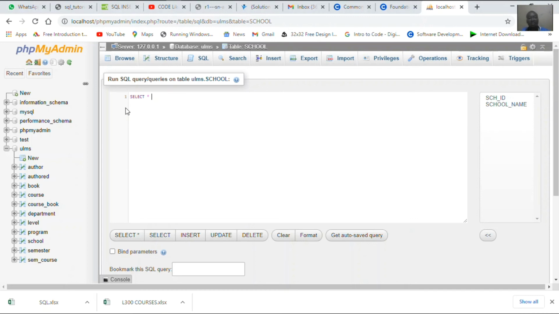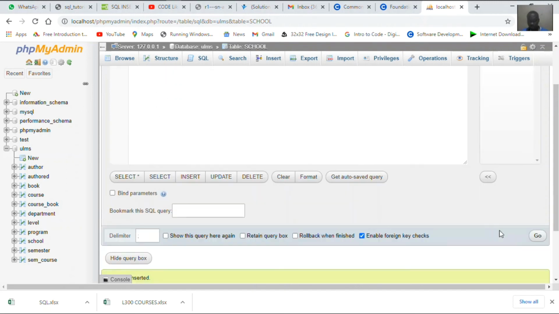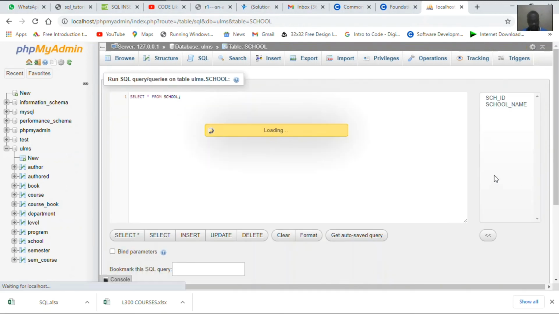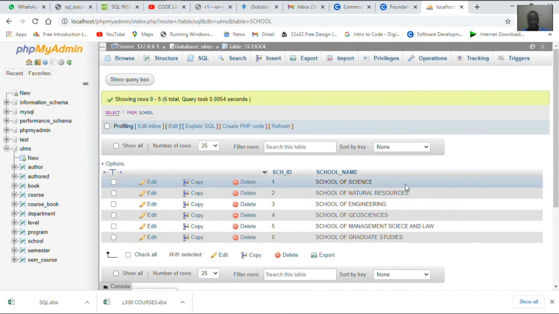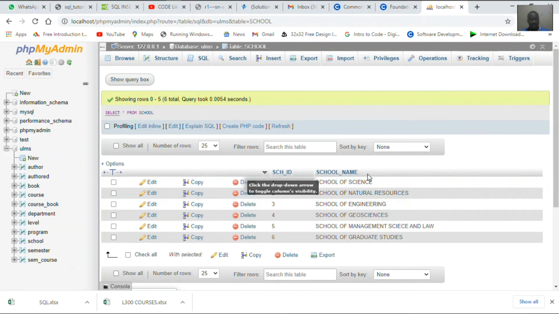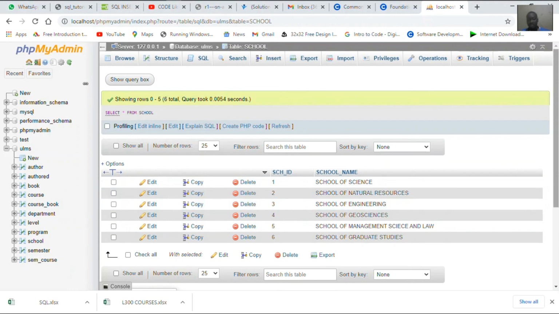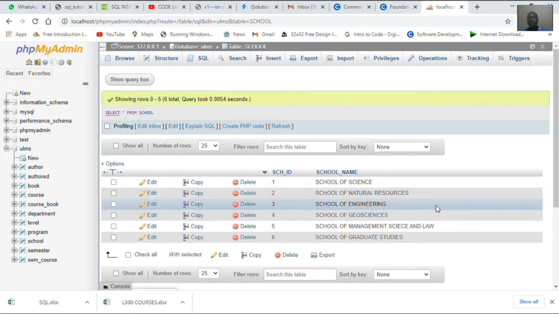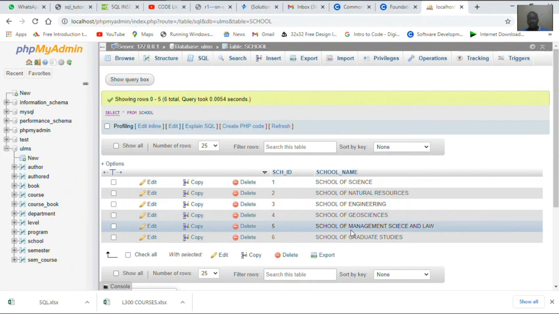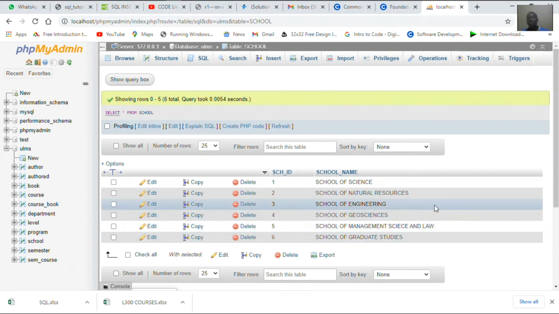So select all from, and you bring the table name, which is school, and then you append it with a semicolon, and then you run it. Okay, so these are the data in the school table. We have School of Science, School of Natural Resources, School of Engineering, School of Geosciences, School of Management Science and Law, and then School of Graduate Studies.